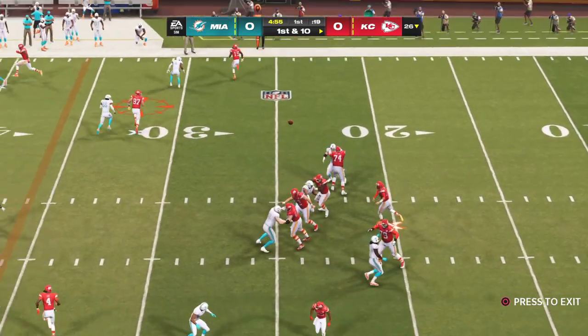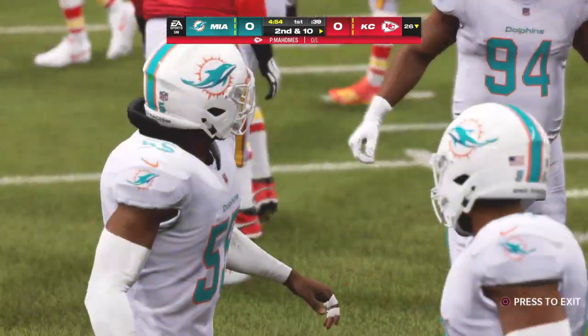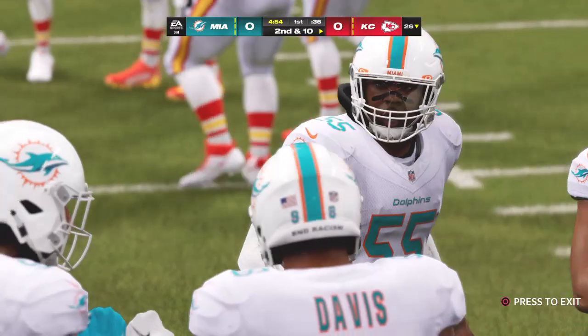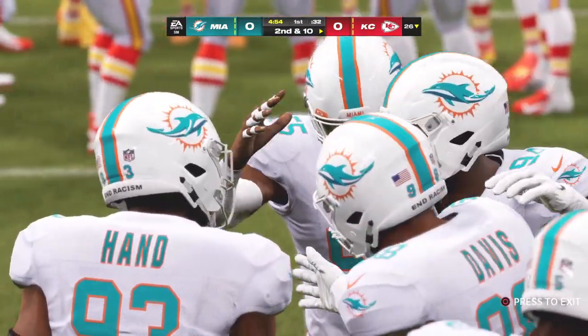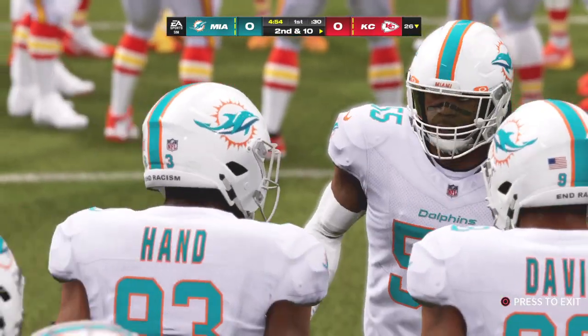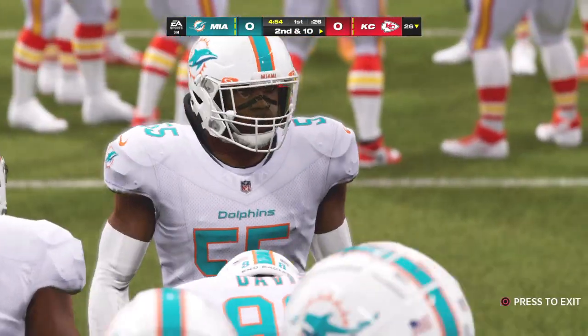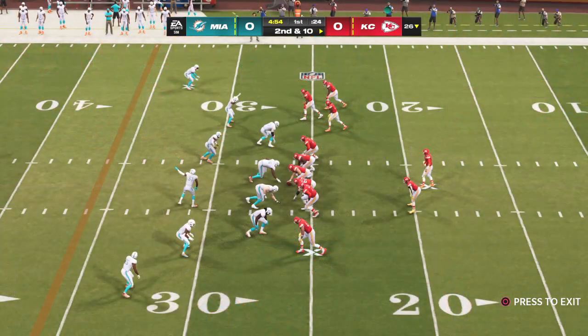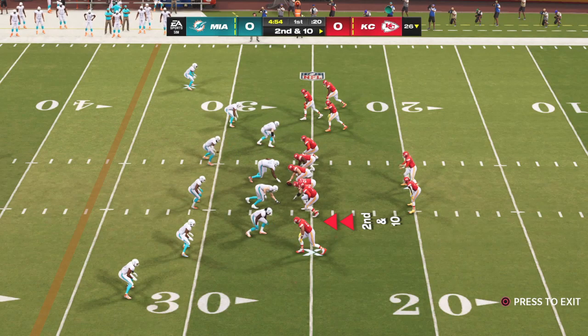Right to the air is Mahomes. A quick throw knocked away and incomplete. Quarterbacks work all the time on manipulating a defense with their eyes and their head movement. In this case, he just stared the receiver down. That allowed for excellent coverage, able to knock that one away. So now 2nd and 10 after the incompletion on first down.